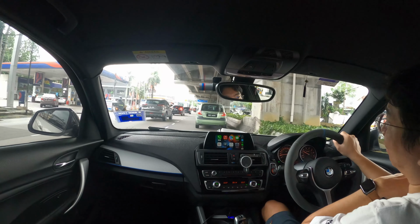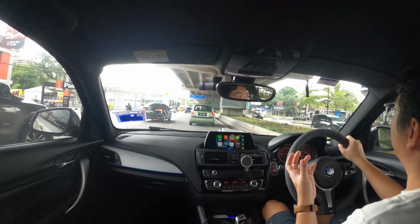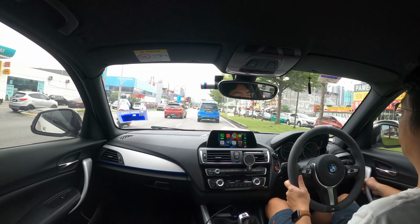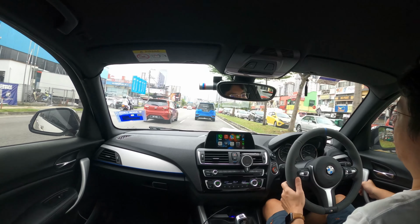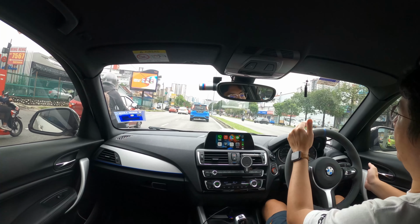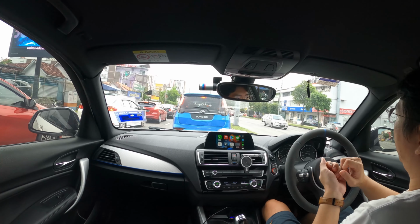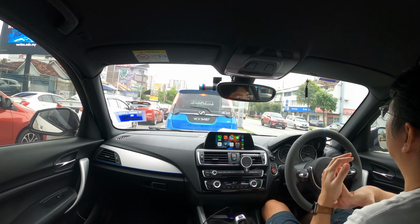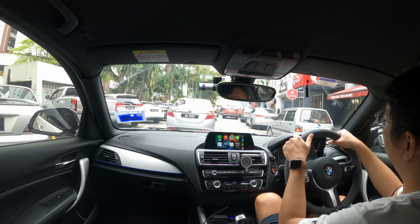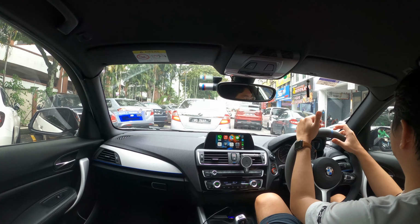Previously it was like tak tak tak tak tak, now it becomes dum dum dum dum dum, which I believe is the effect of the vibrations being absorbed. So whenever you go over bumps or humps or even those bad roads, you don't really hear those weird click click crack crack noises, like metal twisting. So I guess that is a good investment. And previously I didn't expect the difference of a reinforced chassis to be this huge.